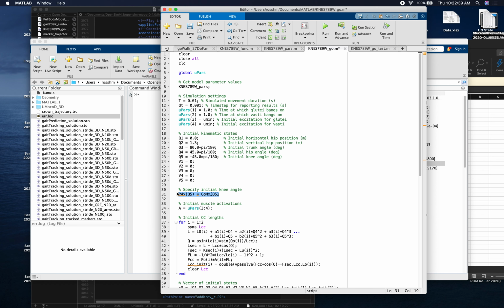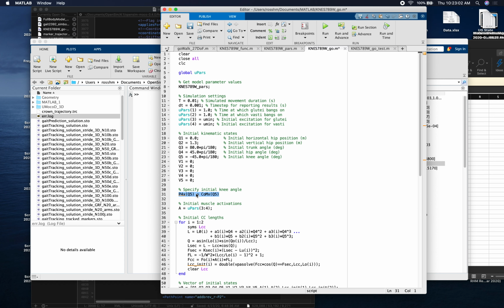And so if I have this expression here, I can solve it for an initial value for Q5. There's a number of ways you can do that. Some of you have contacted me with your particular approach that you're using. Some of them worked well, some of them didn't work so well. What I'm going to show here is my particular approach to getting this initial value for Q5.